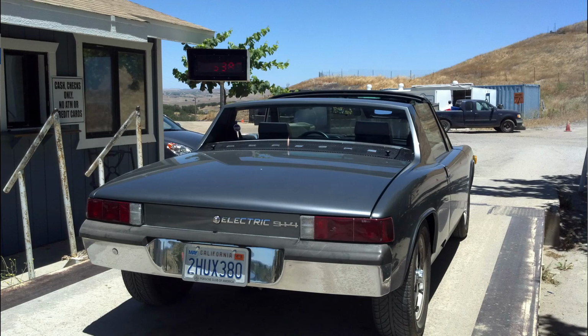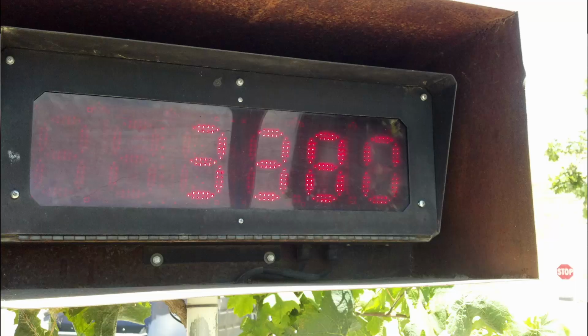Now, when I did the first conversion with lead acid batteries, 3,380 pounds, and that was on the scale at the local dump in my town in California. That is 1,300 pounds more than the car came out of the factory, which was just brutal.